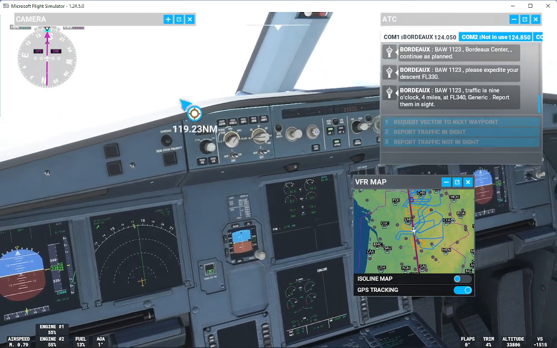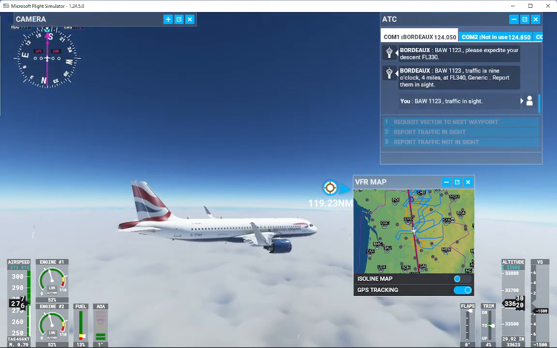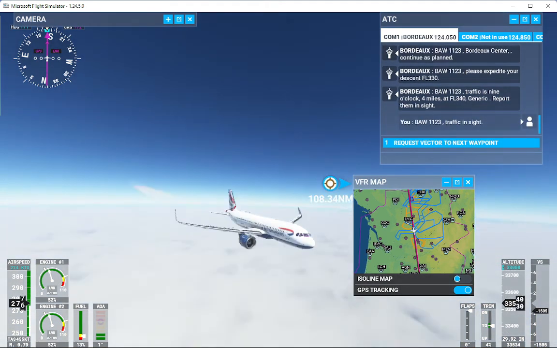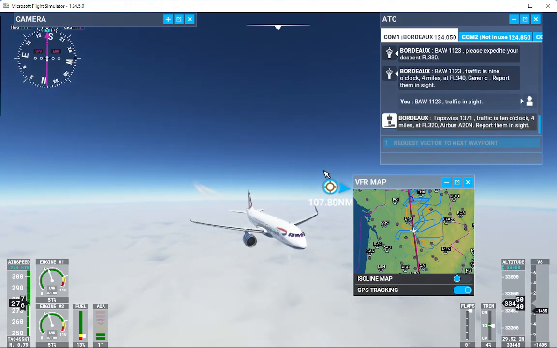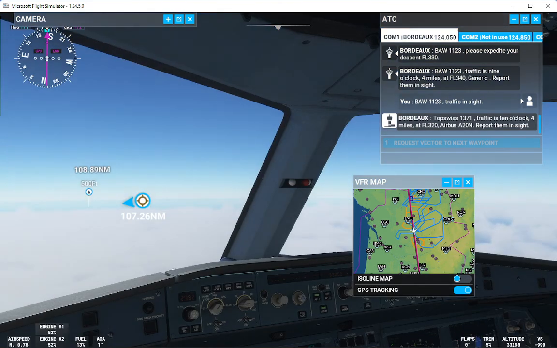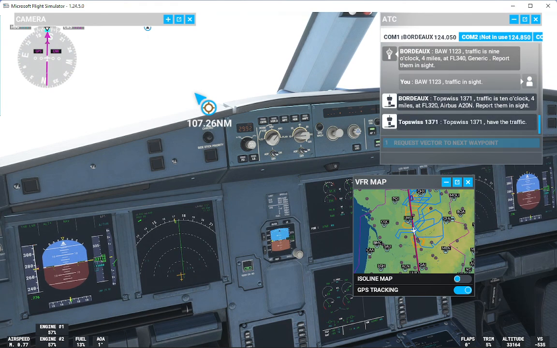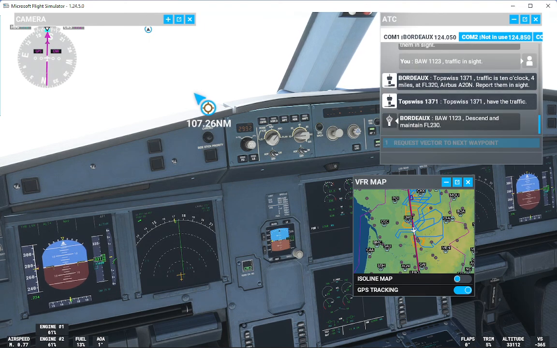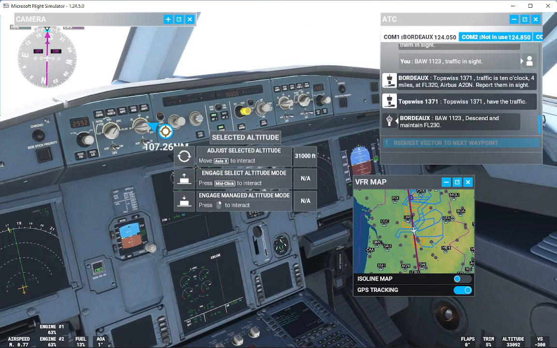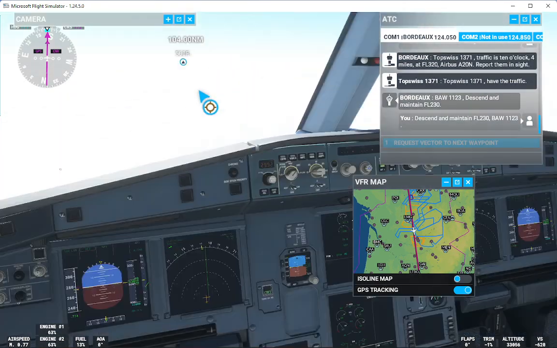Traffic is 9 o'clock, 4 miles, at flight level 340, generic. Report them in sight. BAW 112 tree, traffic in sight. Top Swiss 1371, traffic is 10 o'clock, 4 miles, at flight level 320, Airbus A320neo. Report them in sight. Top Swiss 1371, have the traffic. BAW 112 tree, descend and maintain flight level 230. Descend and maintain flight level 230, BAW 112 tree.